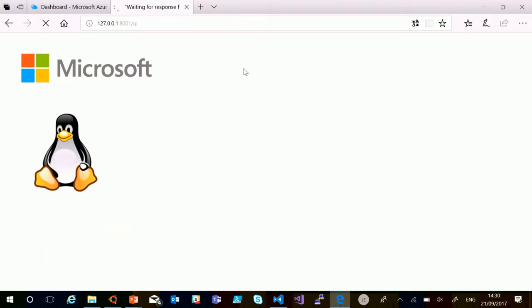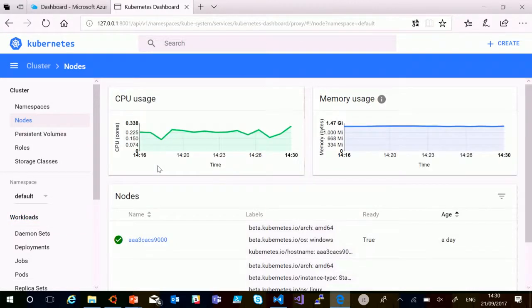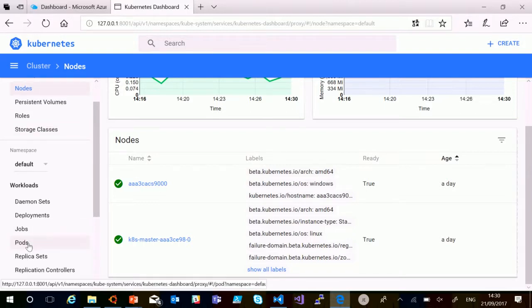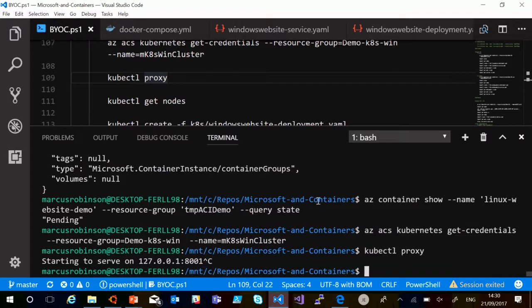Here we go. So this is the Kubernetes dashboard. And you're seeing here, node-wise, I've got 2 nodes. I've got the master node, which does the orchestration, and the agent. This is, for demo purposes, just one agent, or worker, whatever you want to call it. In reality, you'd have a lot more for redundancy. And if I look at pods, you can see there's no pods running, so no containers actually running at the moment. So I'm just going to close that tunnel.